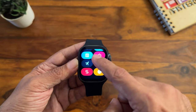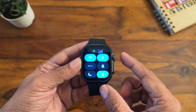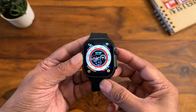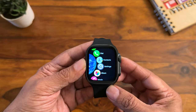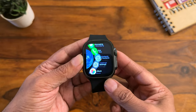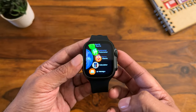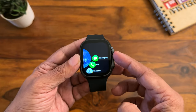You'll notice all the icons have been adapted from the Apple Watch — it looks very similar. You can change watch faces by toggling the dial — really swift and smooth. Pressing the button accesses the main menu, and even the menu icons have been borrowed from the Apple Watch. The 60 Hz refresh rate makes it buttery smooth, and there's a cool animation of the Earth revolving with the icons.